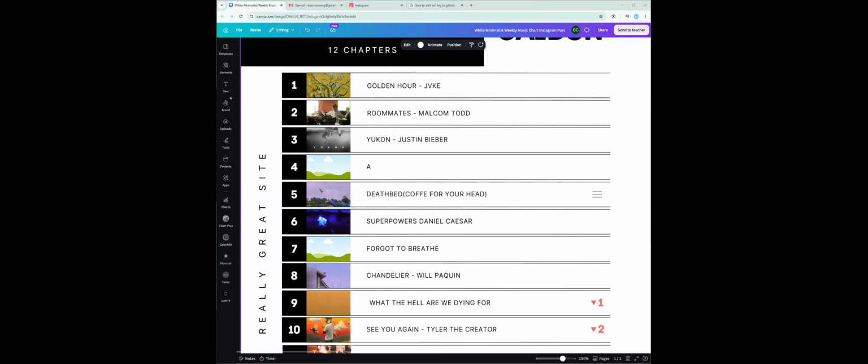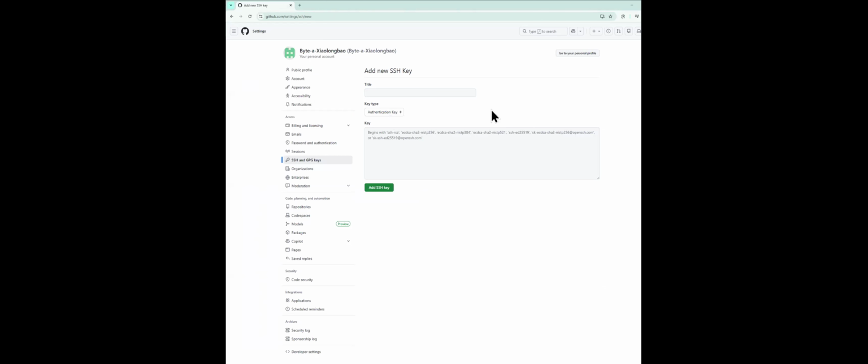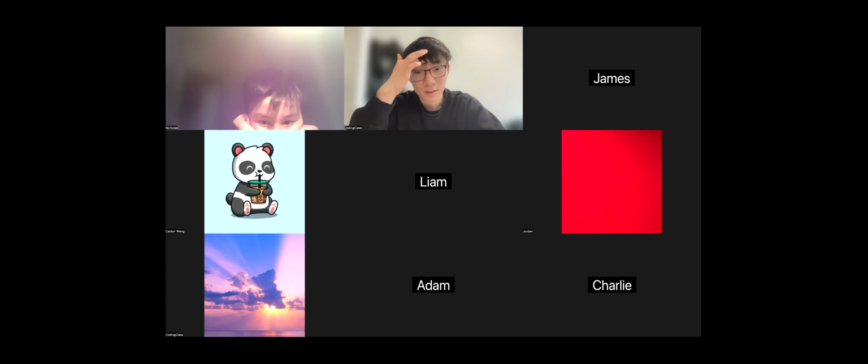I think you have to open up a new tab. Okay. Go to key and then just paste it in. Okay, yeah, that makes much more sense. I think you were copying the wrong thing.